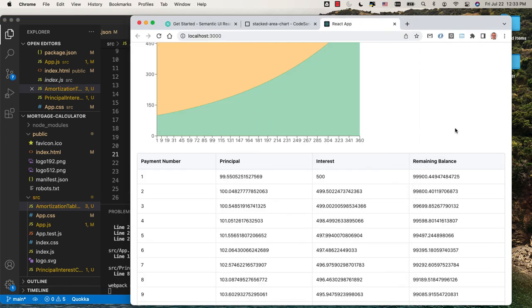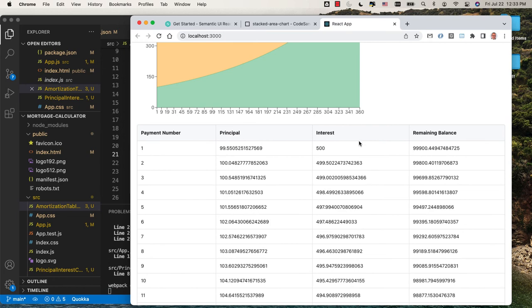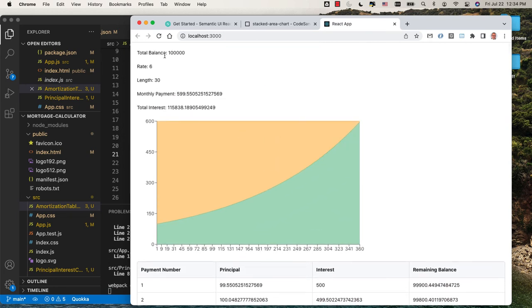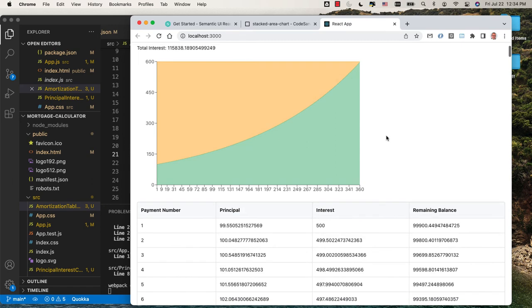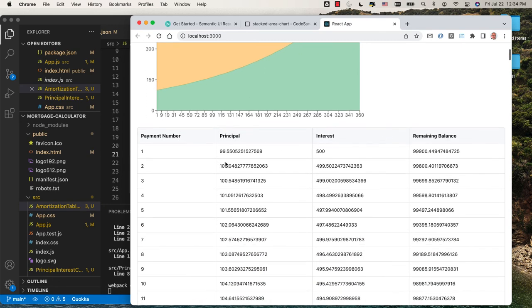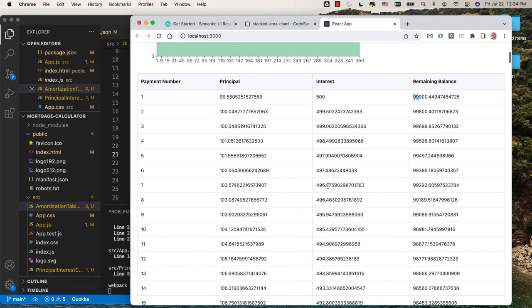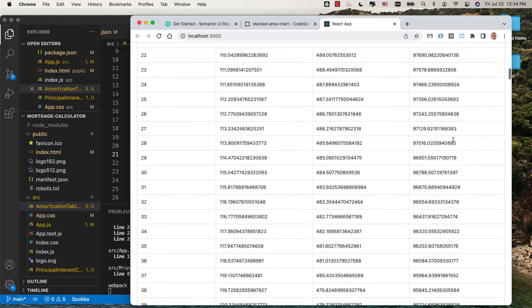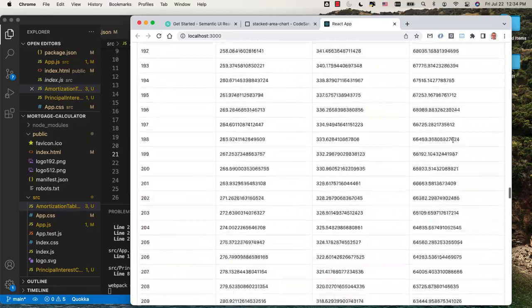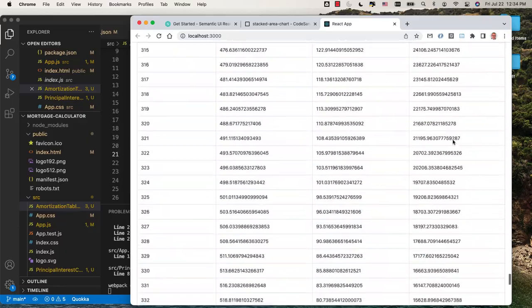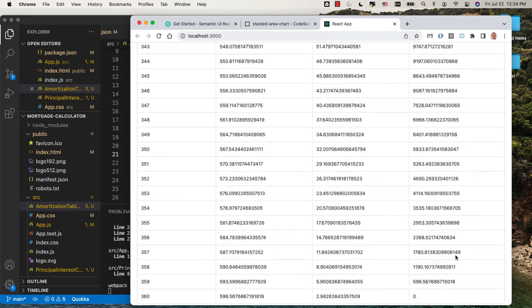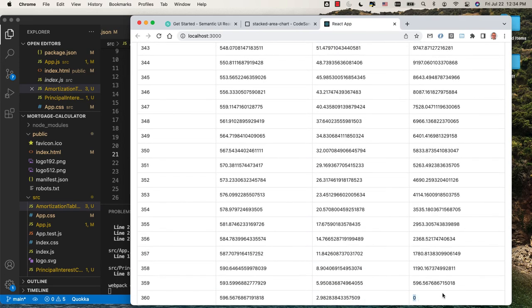So you could see that as you're paying this down, you start off with a balance of $100,000, but then as you're paying it down, when you pay 99 for principal, it goes down to 99,900 and so on, right? So as you're paying more principal, your remaining balance gets less and less, and then at the end, after 360 payments, you end up with 0. Your balance is paid off.